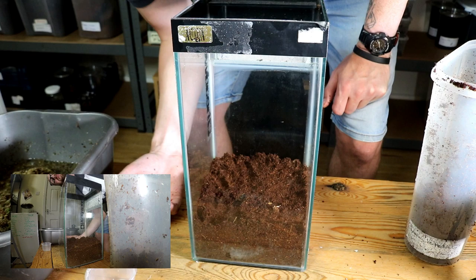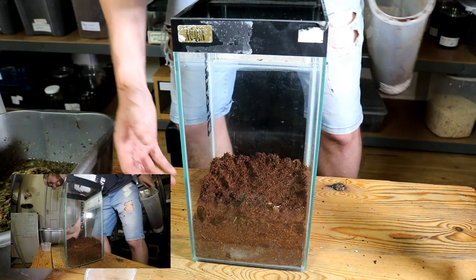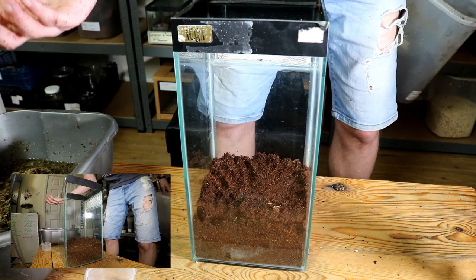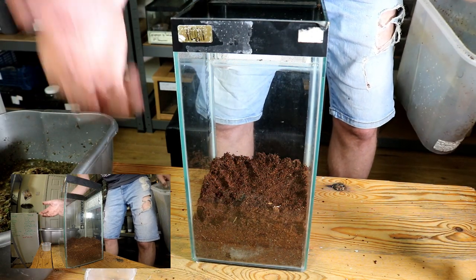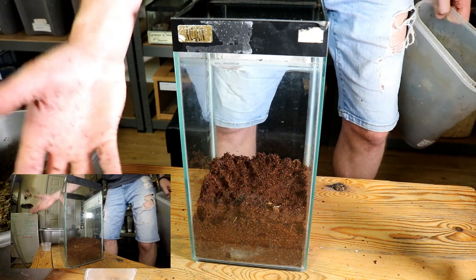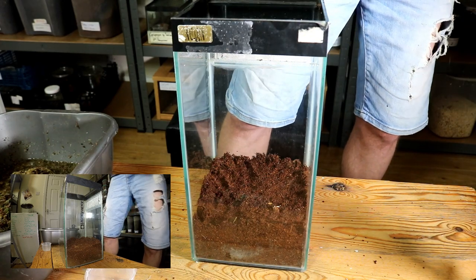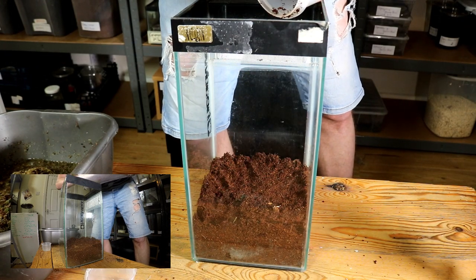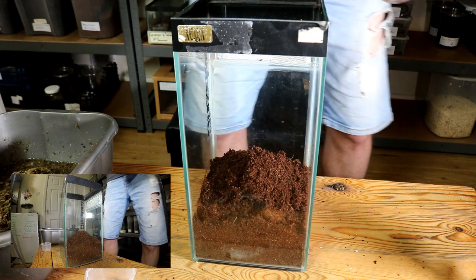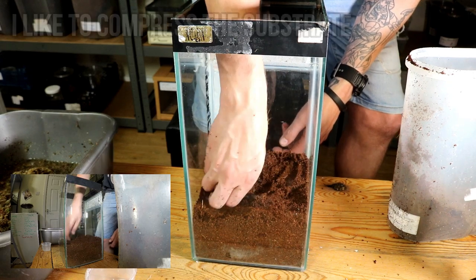Now, Lampropelma, or Phormingochilus, obviously they're arboreal tarantulas, so usually people would say to give maybe an inch of substrate, because they're tree dwellers and climb up. But Lampropelma especially, or now they're going to be called Phormingochilus arboricola, they love digging at the bottom of the cork retreat, so I'm going to give it a little bit more than I would for an avic. And we can compress it down a bit as well. Not too compressed at the moment because I want to measure now.